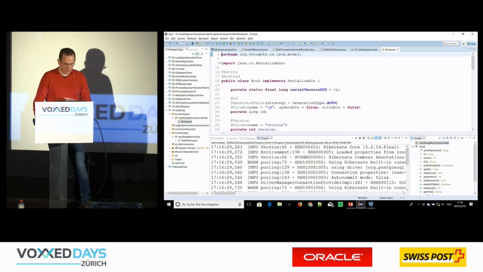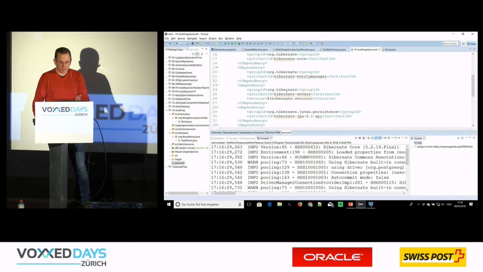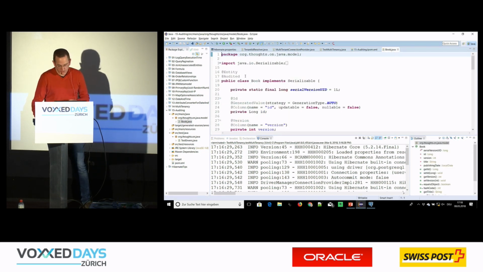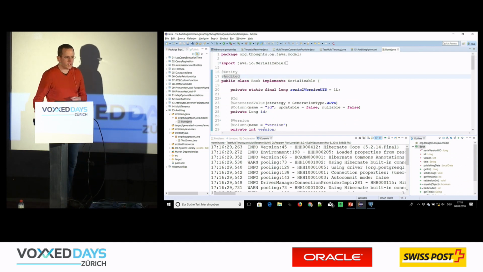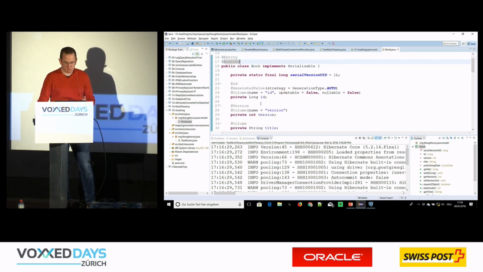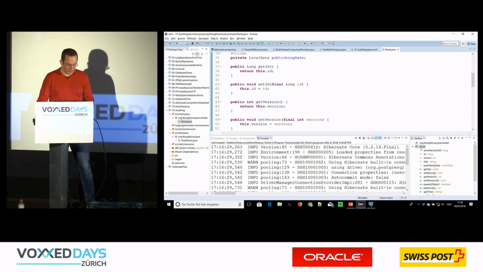There are a few things that we need to do for that. First of all, we need to add this Hibernate Envers dependency to our project. And then we need to annotate all entities that we want to audit with Audited. You can see here there's nothing else that I did on the entity.